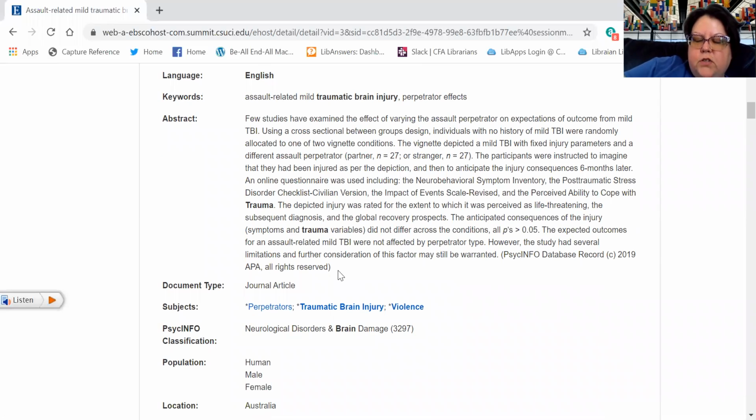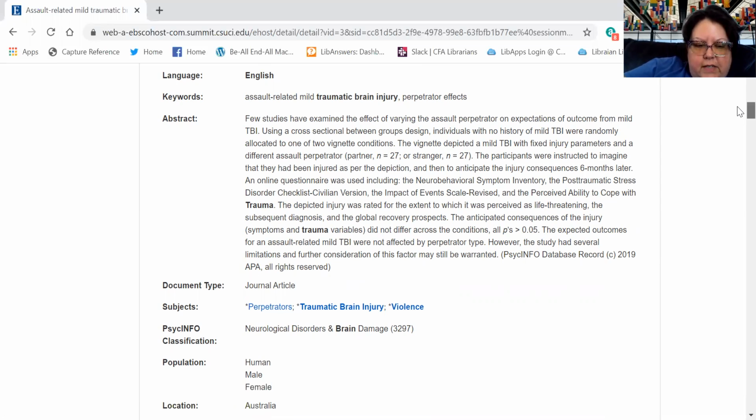An abstract is usually about a paragraph long, and what it does is summarize the article for you. This is a time-saving tool. It allows you to read the abstract and decide from that summary whether or not the article is related to your research and whether or not you want to take the time to read the full article.